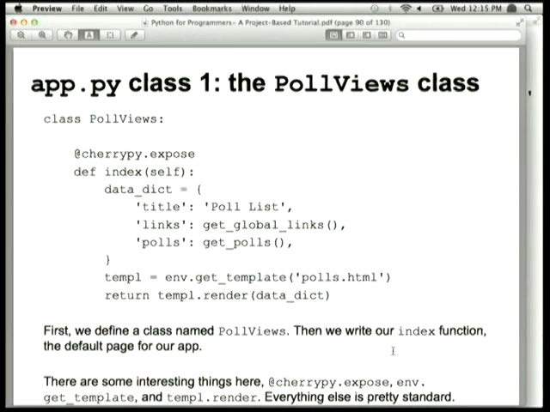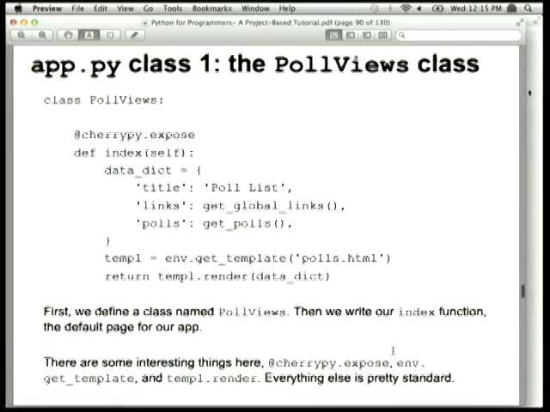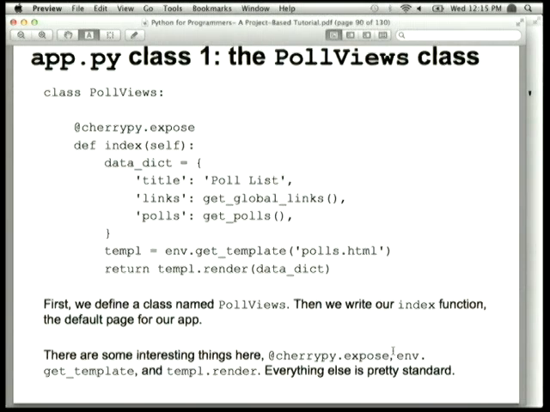And then we have this method of this PollViews class called index, right? Which is again called by any instance of this class. And it has a data dictionary, right? Title, links, and polls.